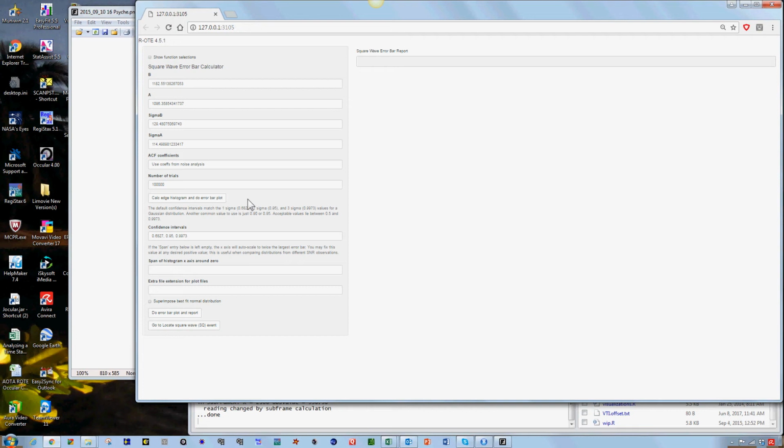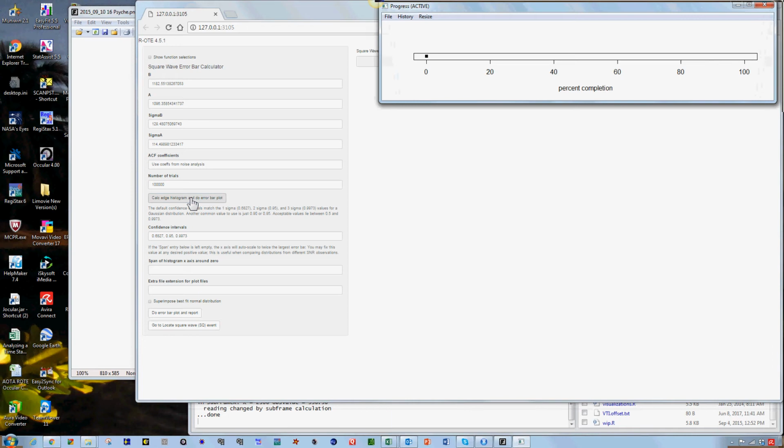And we're going to add noise using the same noise from the event with the same correlation coefficients for the correlated noise, and we're going to add that noise to the idealized light curve 100,000 times, and then we're going to resolve for an event and see if the noise from the event actually could have changed our solution, and if so, by how much. To do that, we want to calculate the edge histogram and do an error bar plot. That's our next step.